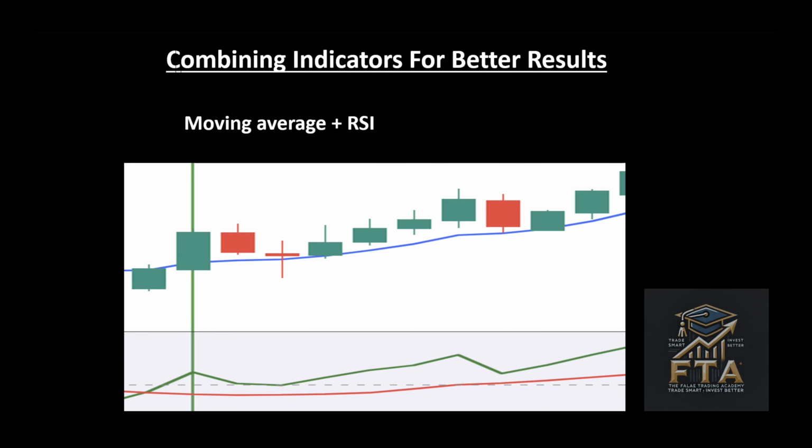So, moving average and RSI. The moving average, as we can see here, is on the screen, an on-screen indicator. The off-screen indicator is the RSI. And if we say we buy when the candlestick closes above the moving average, which is the rule to buy, and the RSI gives a bullish signal, which is to buy, then we can take this trade. And as you can see, eventually price starts to rise, and this is a higher probability to hit your take profit.